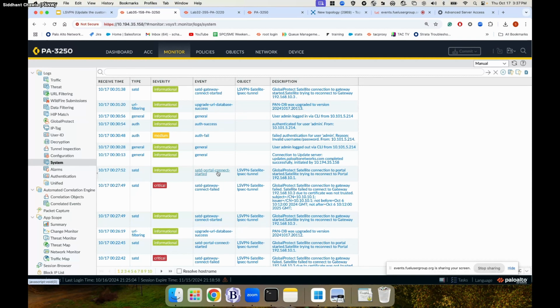For the timer, I have not defined any specific timer, so this is all default. This is the portal config. We defined which portal it needs to connect to. Connection was successful. Portal refresh timer, local routes, and from the portal, this is the gateway information we got. Then this is for the tunnel. So tunnel IPs: this is the satellite IP, this is the portal IP. Local cert is a satellite cert.